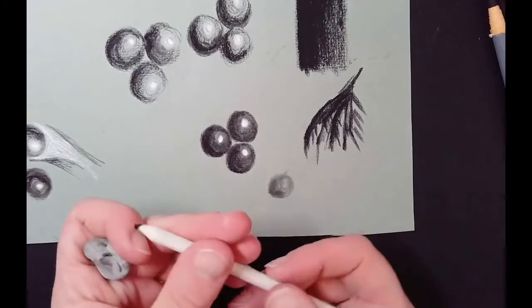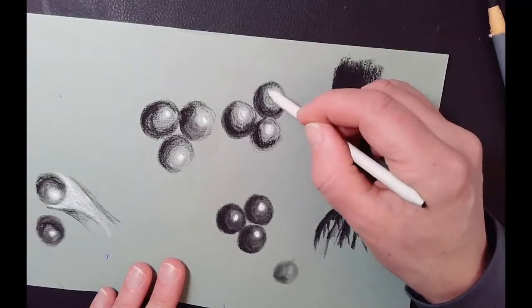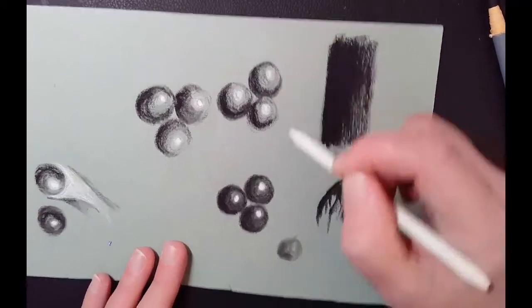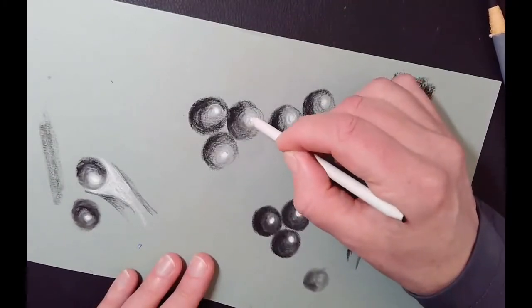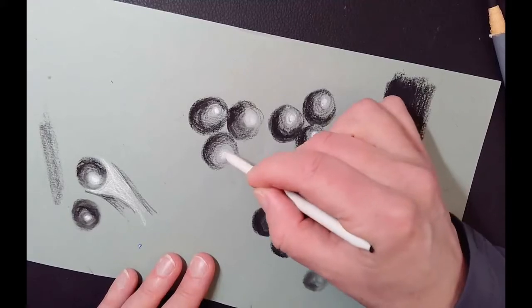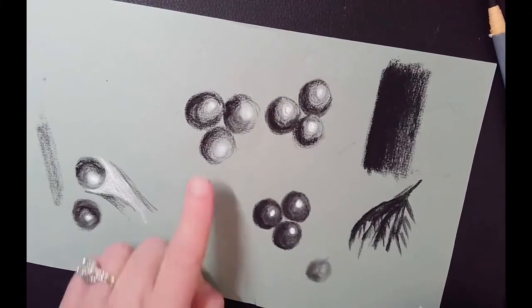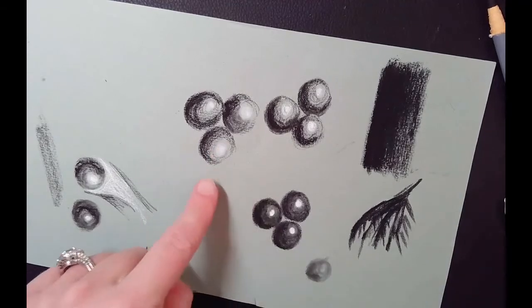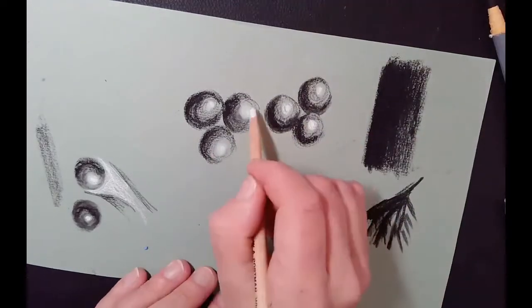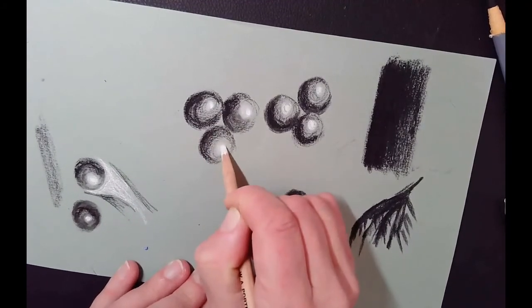Same thing with the white. If I have like a little glossy highlight, I want it sharp like that. Versus if I take this and mute it, it loses that glossiness. So maybe that's good to create kind of a light value, but then there's nothing like the spark of that white highlight to make it look like the light's really bouncing off of there.